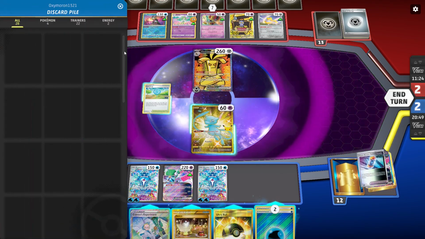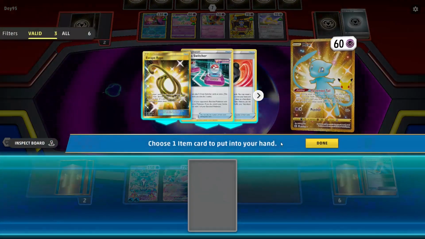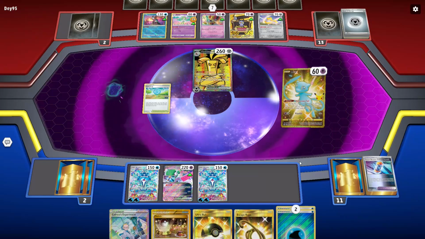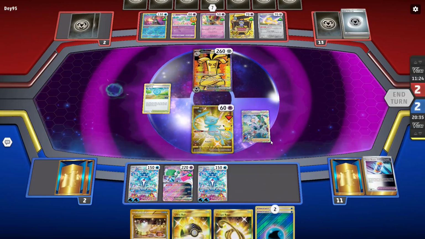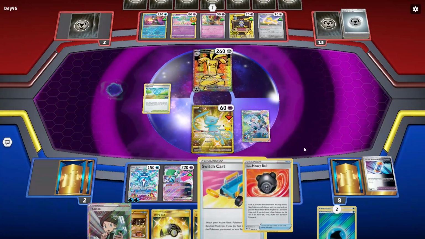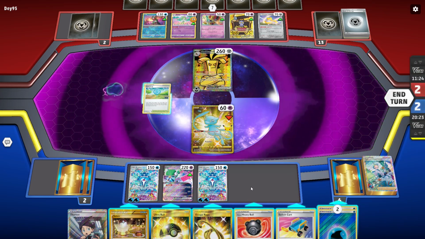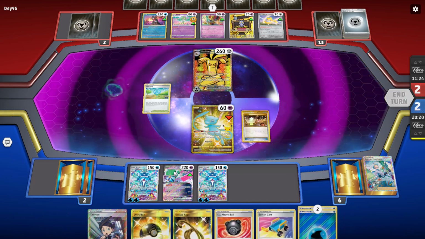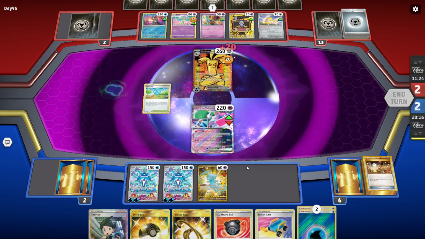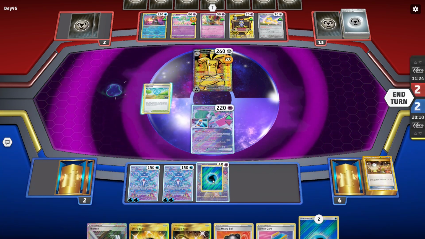Alright, so we didn't get Thornton, and he's not in the discard pile. He should be in the deck. We'll grab the rope. We'll Colress. Okay, he's right there, but you're a turn too late. I can't use him now to get this thing off the board if he has a boss, which is quite unfortunate. So what I'm going to do is go into this, Tachyon Bits this, and then I guess just switch into a Palafin and attack.